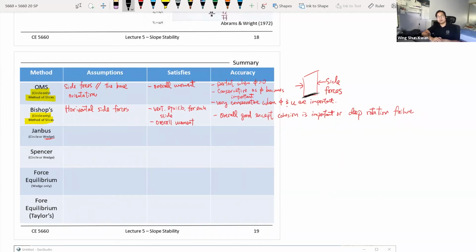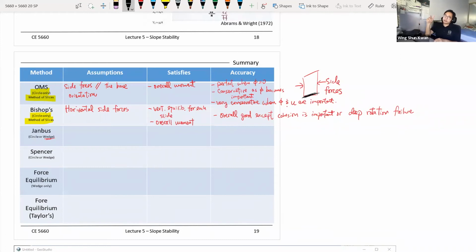So homework 6, when you assess the slope stability for the case history, you will be using 2 different methods, and you will see the increased amount of computational work you need when you move on from OMS to the Bishop method. And accuracy, so as engineers, we need to know which method is better, and which method gives you what kind of conditions. The Bishop method needs more computational work, so you can expect it will be more accurate.